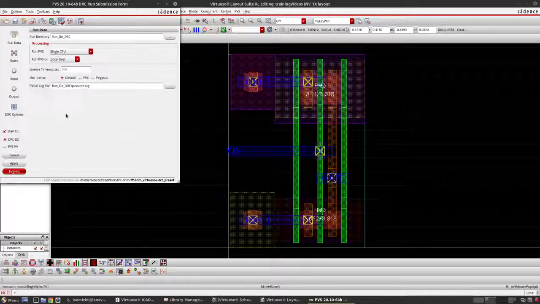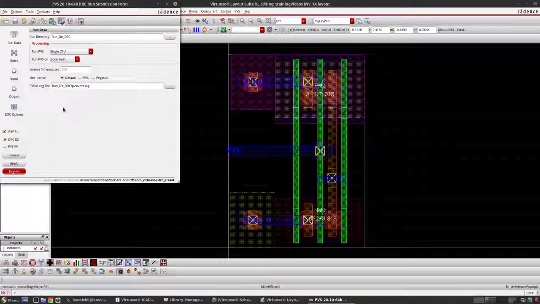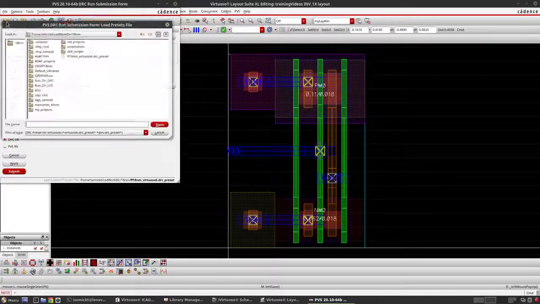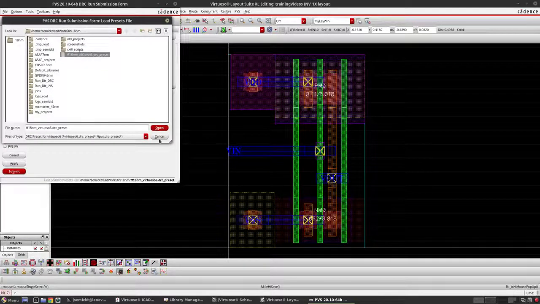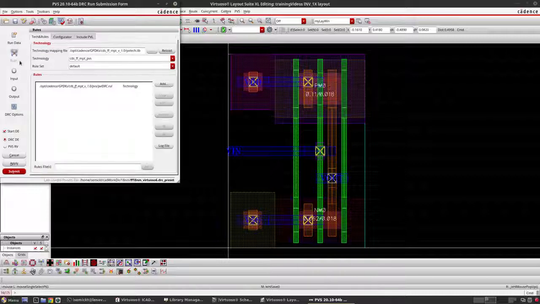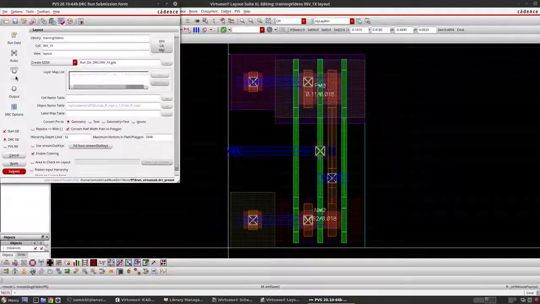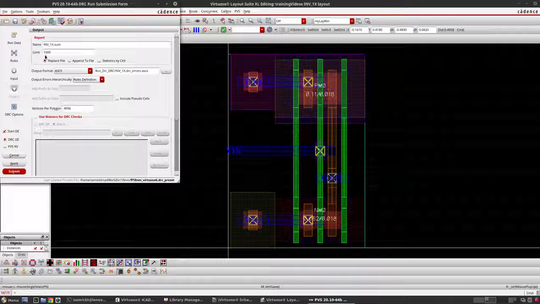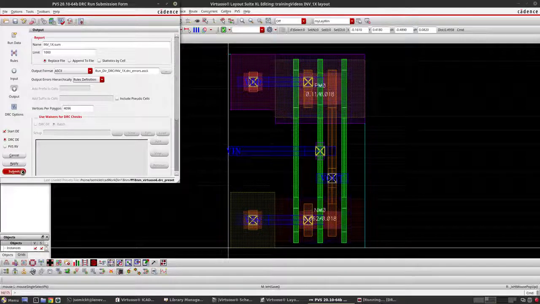So this is the first time when you are doing this. Once you are done, you need not do this again and again. Only if no file appears here, you will click on this and load this. If it appears here the run directory, you need not load it again. Then you can just have a look at all these things and observe it carefully. Everything is preset, everything is loaded from the preset file. Then you can simply click on submit.